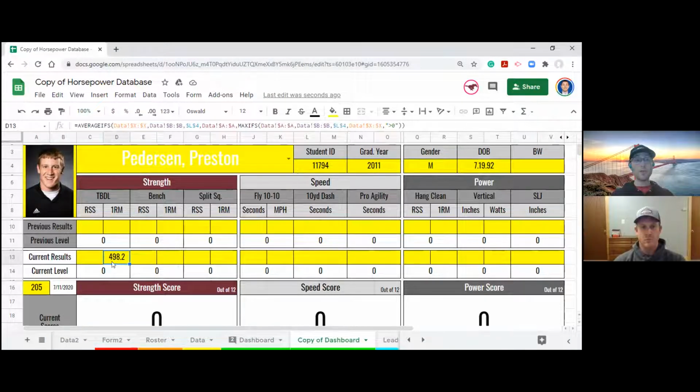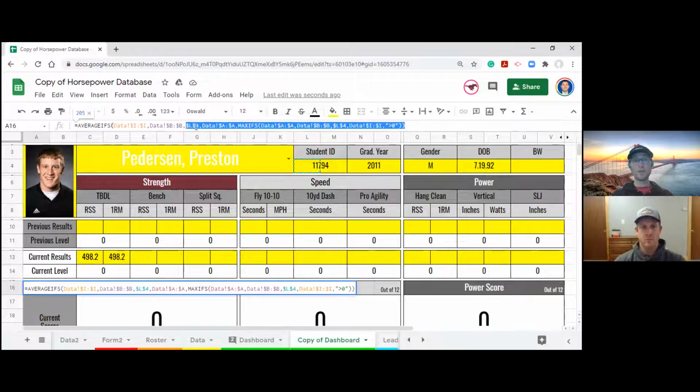Now, all we have to do is, if we copy our trap bar deadlift 1RM data and paste it in here, we have the body weight, and this number is the formula that we just copy and pasted here, divided by this number, which is this formula that we have in here.